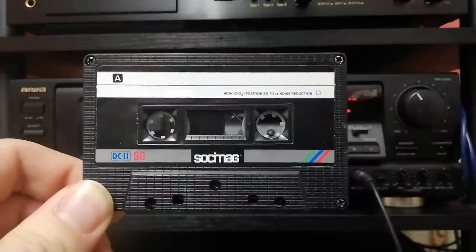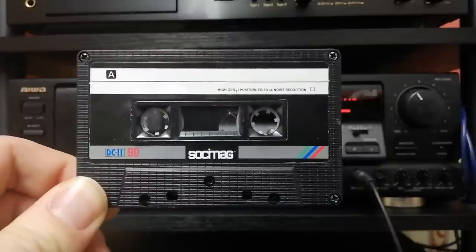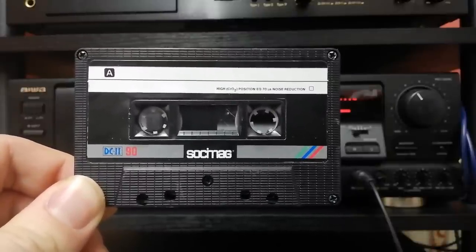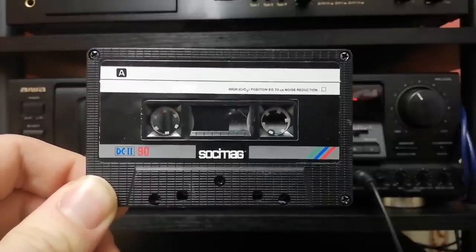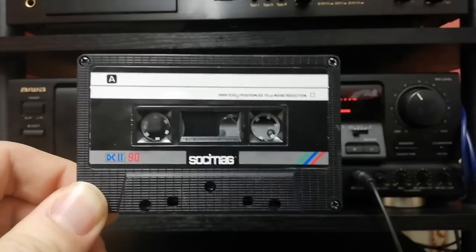Now, calibration wise, how do I think this is going to compare to what the deck's set up for, the UX? I'd imagine this is going to be needing level bias, probably needing plenty of negative bias. In fact, I'm not holding out a great deal of hope for this, but let's see how it performs.